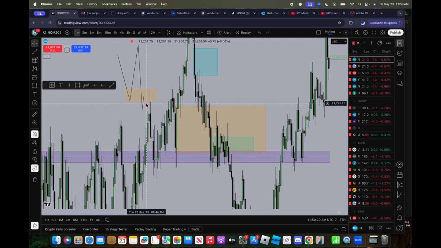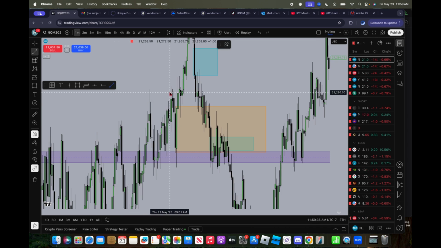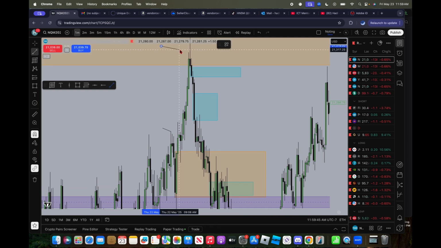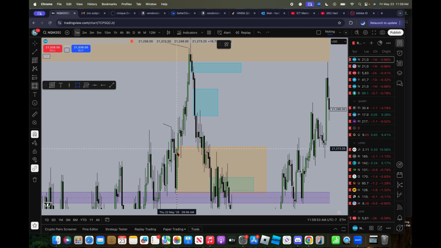That's what you're looking for. And then in this scenario, it created this high right here, and then it creates this low right here. And then we go all the way up here and create the higher high. And I know it's extended, but I'm pretty sure, I could be wrong about this, it's still a breaker. And I think this could be considered a breaker as well if you're going into the logic of it. But I'm just going to ignore that.